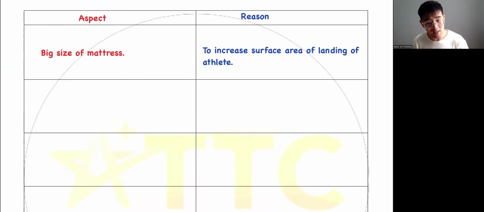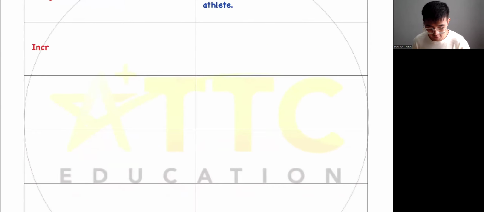The thickness, we want it to be as thick as possible, right? So you say thickness. Or if you don't know what word to use, like for example, thick, you cannot say high thickness. It's a bit weird to say high thickness of mattress. So in that kind of case, when you don't know what word to use to describe the characteristic, then you can use increase or decrease, also can. Instead of using the word to describe, you can also use increase or decrease, right? But if you know, then you can just use the word thickness of mattress.